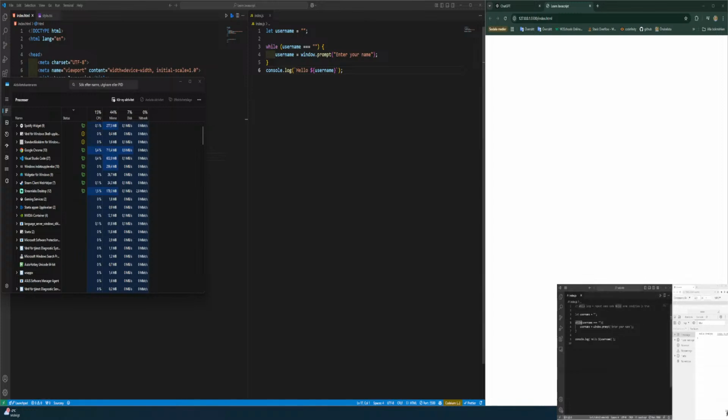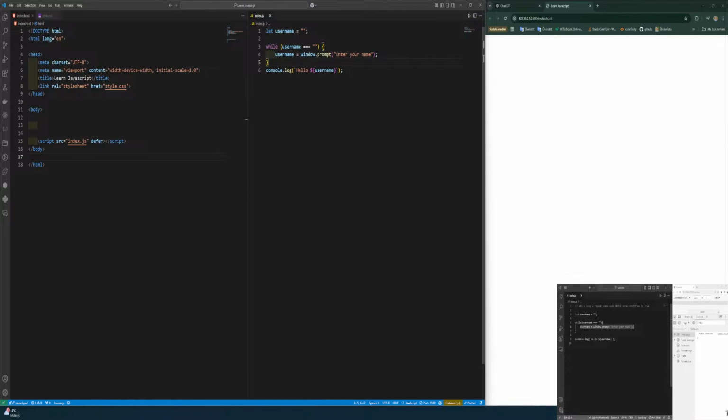So that's a benefit of a while loop. Repeat some code until this condition is no longer true.